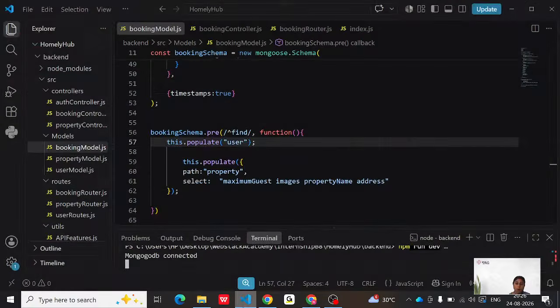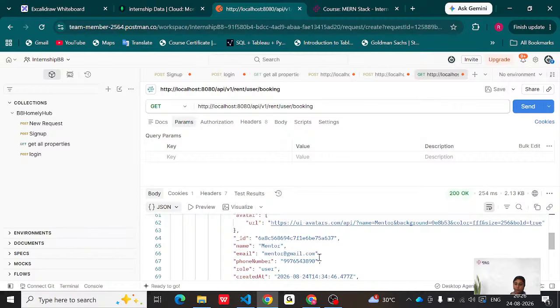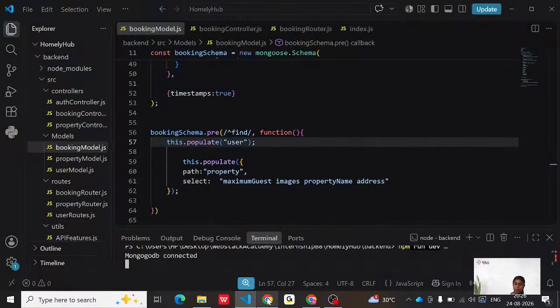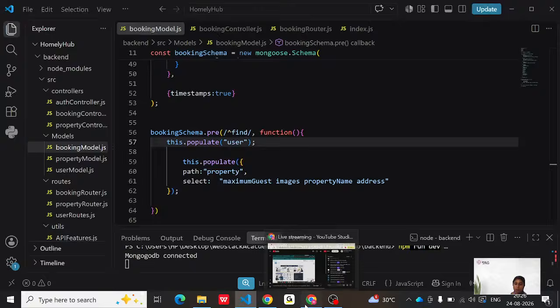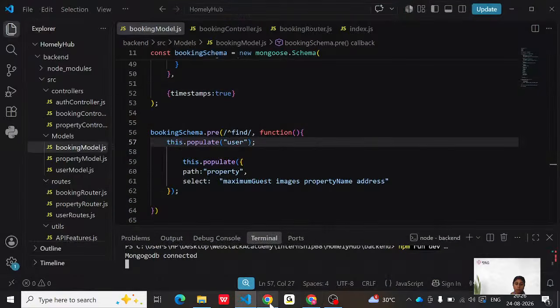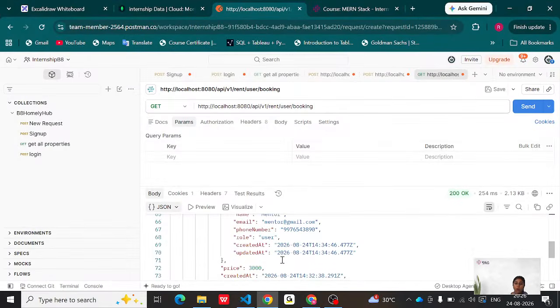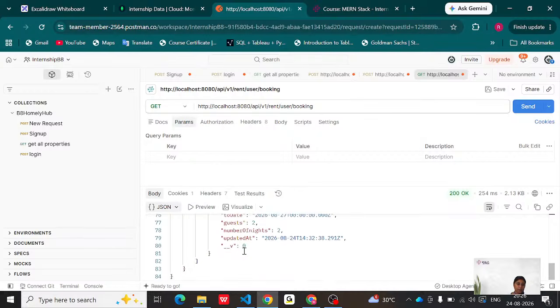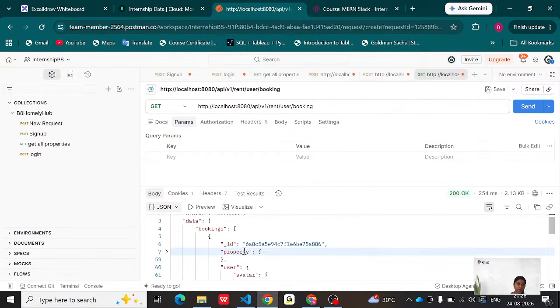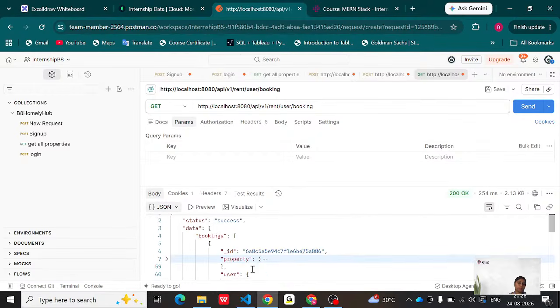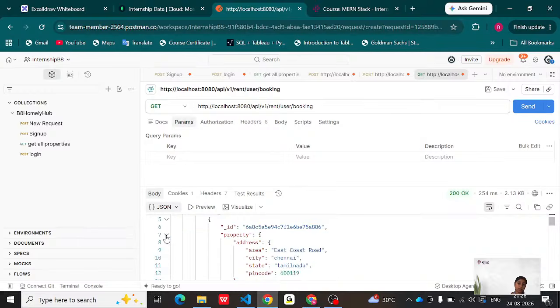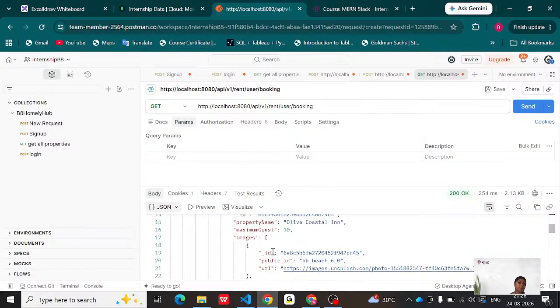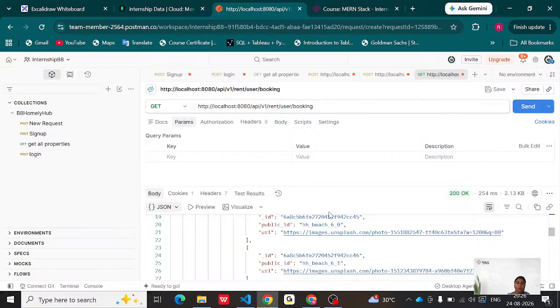So in the response automatically I am getting all the user details, and for the property only the fields we selected, like address, property name, maximum guests and images of the property. Understood everyone?